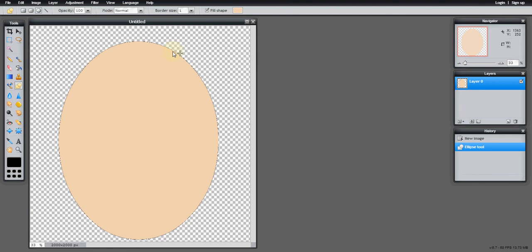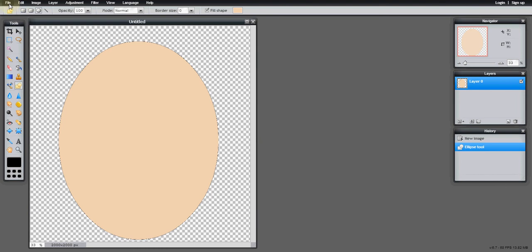It doesn't take much. If you want a border on it, you can do a border however big or small you want it to be. Or no border at all at zero. This has a border of one on it right now because I didn't take that off before I did it, but just for this example, that'll be fine.